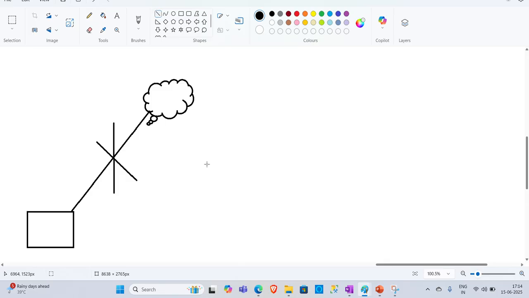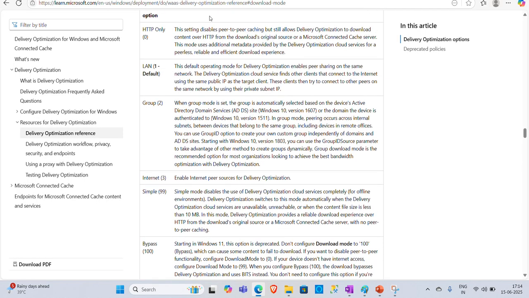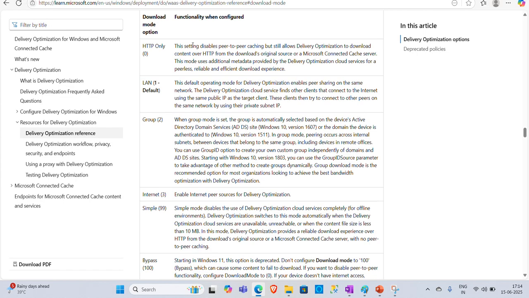Okay, so this is also an example where all the content is going to be downloaded via HTTP request, and no peering is going to happen. So it's quite similar to download mode 0, wherein no peering was happening, right? But the difference between download mode 0 and download mode 99 is, in download mode 0, peerless download is going to happen, that we agree, but the machine would still require access to the DO cloud service.